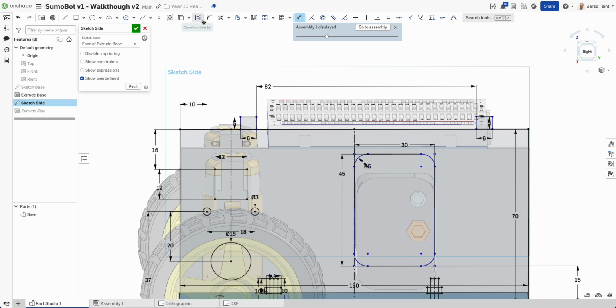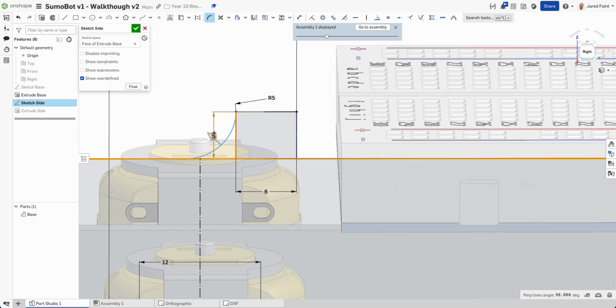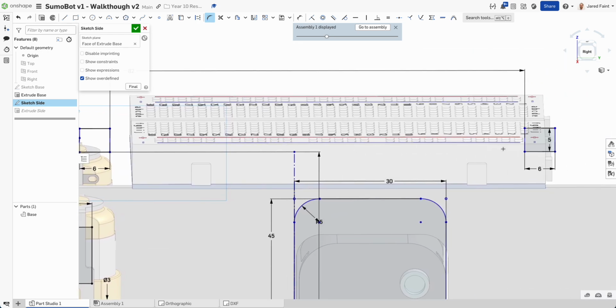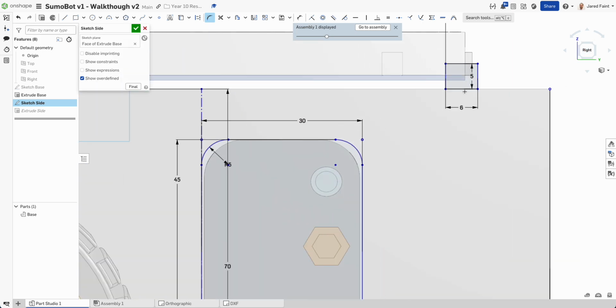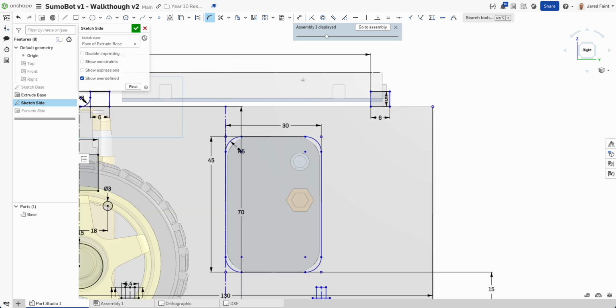Now, obviously, we could make that a little bit nicer by adding a fillet to that. And I might make that a little bit smaller. So let's bring him down. Just a 3 is good. And we're going to do the same thing to the side over here. So let's go a fillet again there.